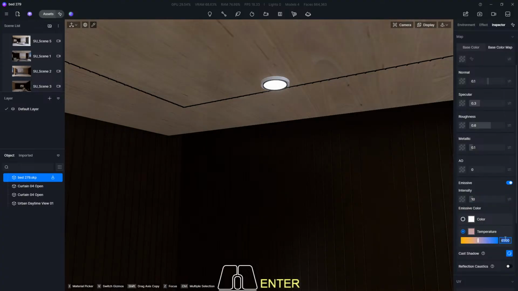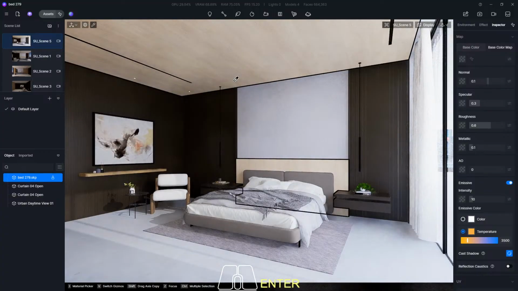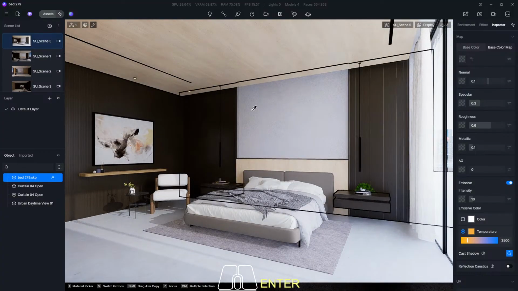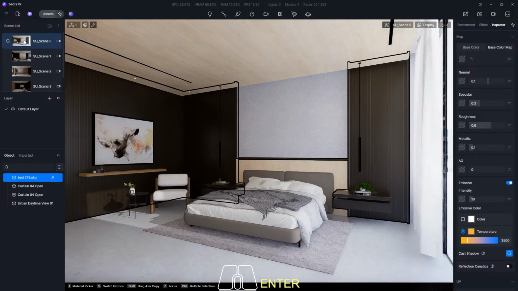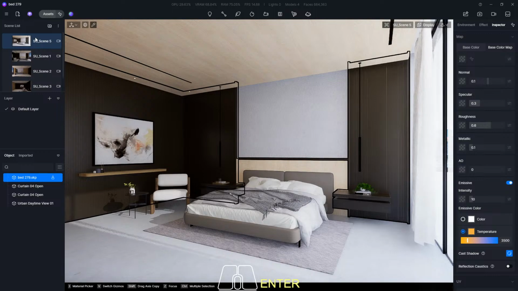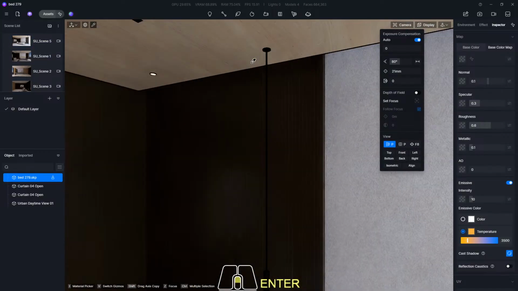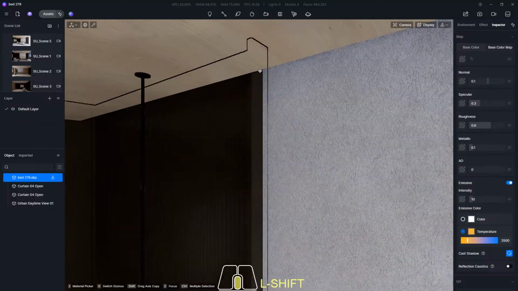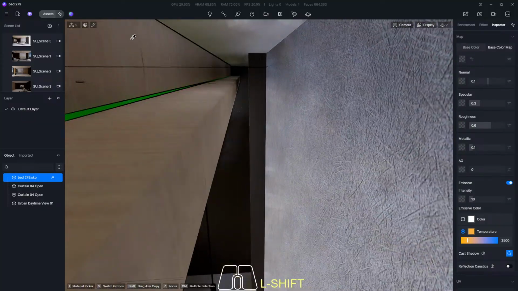Then temperature 3.5K. I think we need to adjust the natural light later, because artificial light will affect the entire room ambience, so we need to tweak back the natural light.